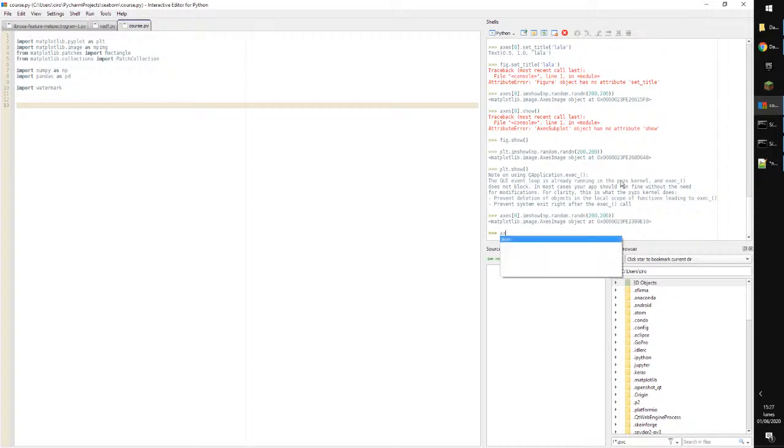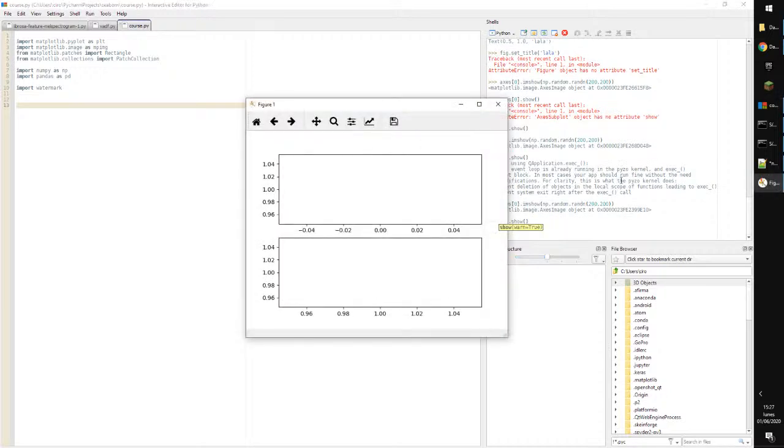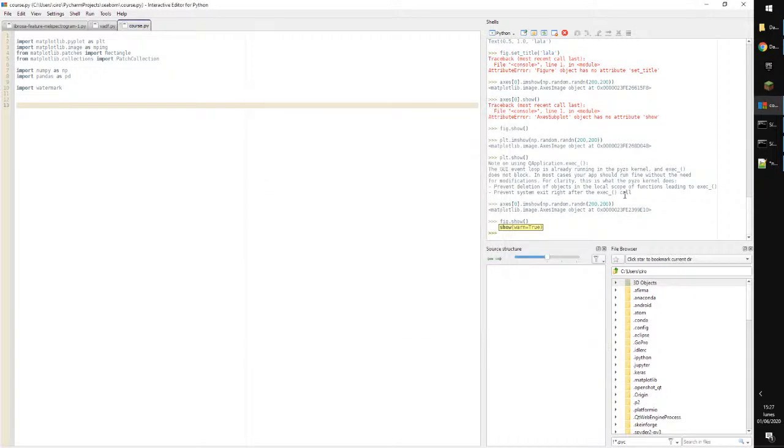But typically you have two classes of packages. You have static packages, and interactive packages. Static packages all build up one way or another on matplotlib.